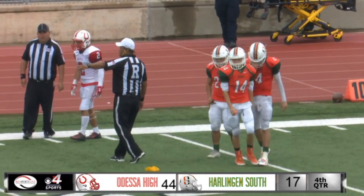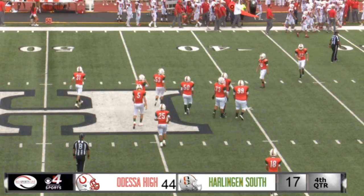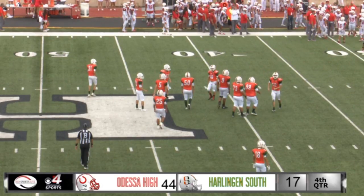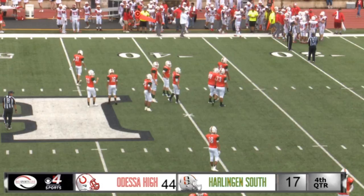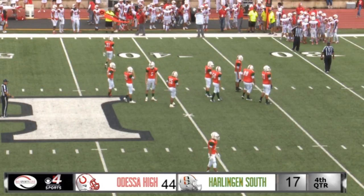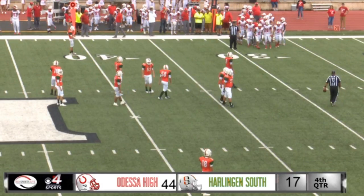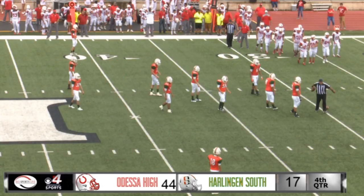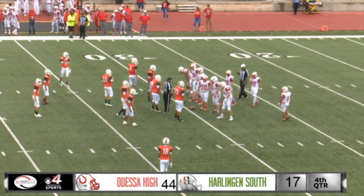So this is a good test. Yeah, for the Valley teams, just to see where we stack up against some of the best in the state. I mean, their district has Midland Lee, state champions before, and Odessa Permian, state champions before. So they're used to playing some very top caliber. Odessa High has been successful. Of course, the more well-known has been Permian because of the book and the movie Friday Night Lights. But in their own right, they're a strong team, and of course Midland Lee has had other big running backs come out of it in the past, and so it's just a very traditional winning district. And so it's just a good look for Harlingen South today to be able to take on Odessa High and really see how you match up against some of the best the state has to offer. So this is a win, in my opinion, regardless of what the score says at the end of the game.